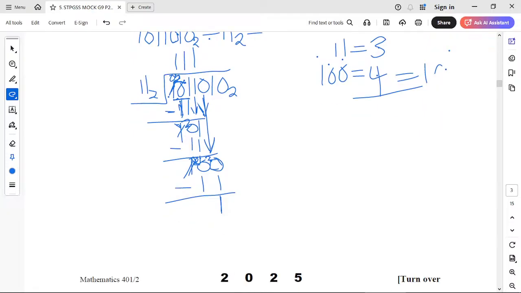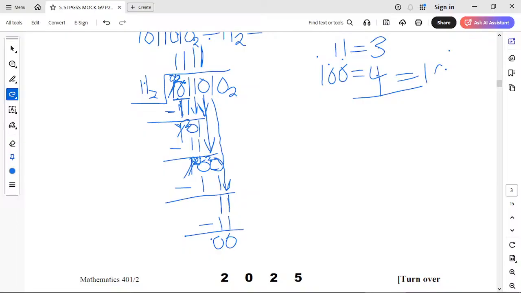Now we say 1 1 into 1, it can't. So what do we do? We bring this one down here, and it becomes 1 1. So 1 1 into 1 1 will go one time. 1 times 1 1 is 1 1. Then we find the difference: 1 minus 1 is 0, 1 minus 1 is 0. Is there any remainder that we have remained with?